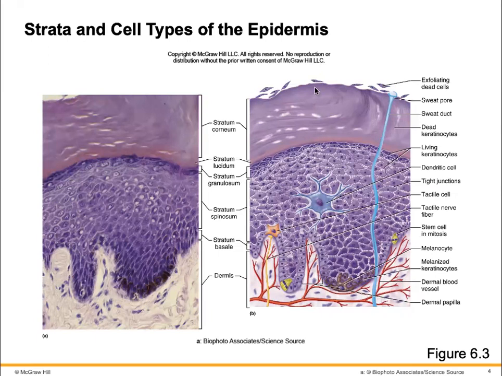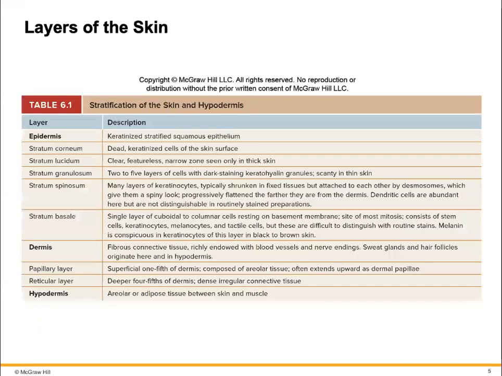And in this particular layer, whenever you exfoliate, these are the cells that you are scraping off, essentially. And we'll come back to this in a little bit when we talk more about acne. But with the corneum layer, whenever you exfoliate, you're getting rid of the dead skin cells on the surface. And because mitosis is continually occurring in the stratum basale layer, this whole set of layers is replaced on a regular basis. If you are still struggling with this topic, I would recommend focusing on table 6.1 and potentially making flashcards to help you with it.